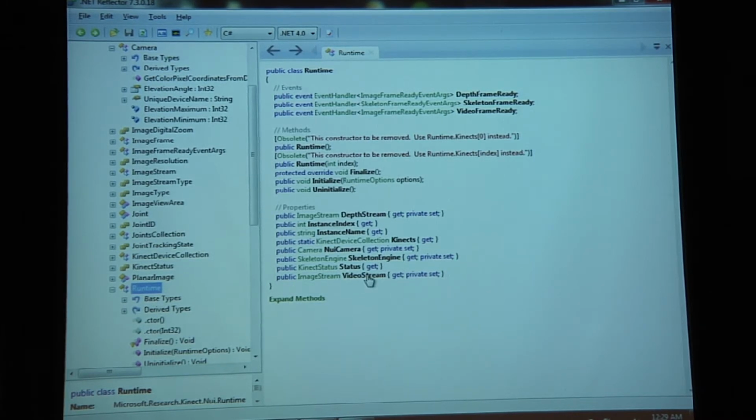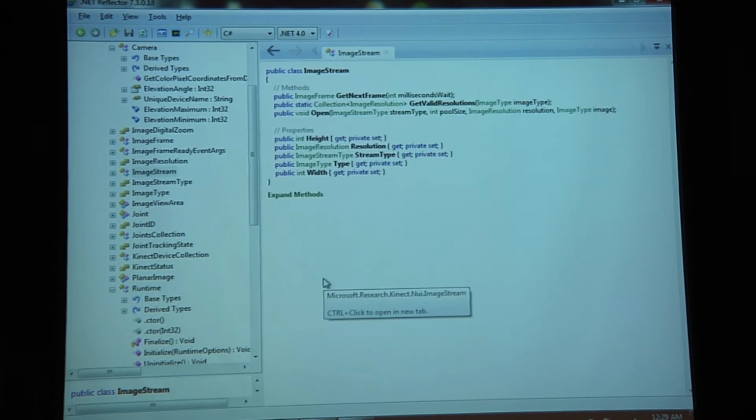What we did was we started using the video stream, which is the video subsystem. And video stream is of type image stream, so let's go into image stream. In image stream, you see that there's 3 methods. What we did was we explored using open, right? Which opens up the video subsystem that starts getting the data inside and stores it into the buffer, which is what the pool size here is. And then we talked about accessing the data using the get next frame method call. This is a manual polling way of accessing data from the raw stream.